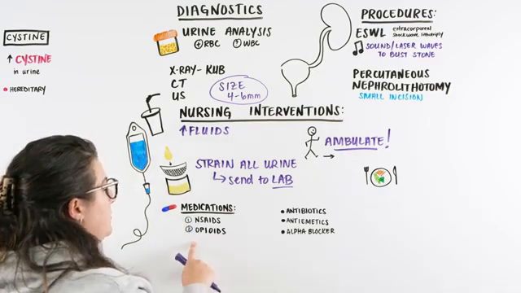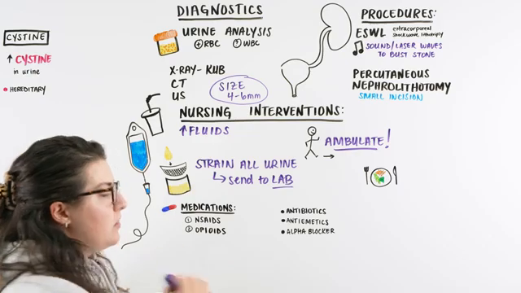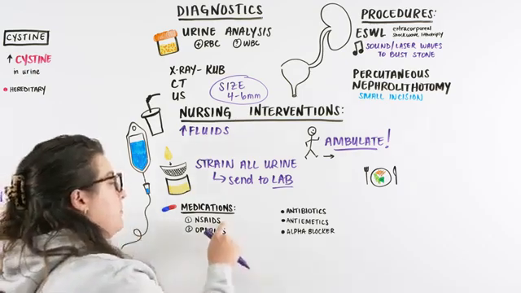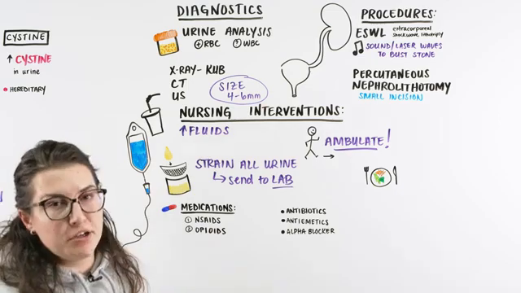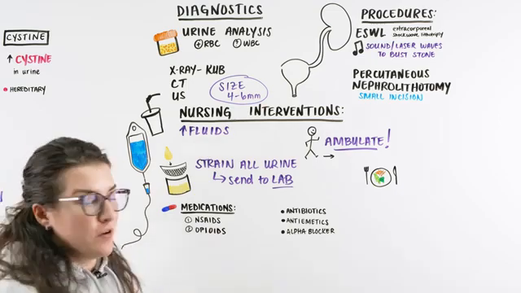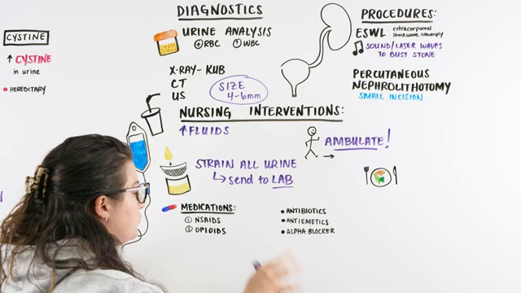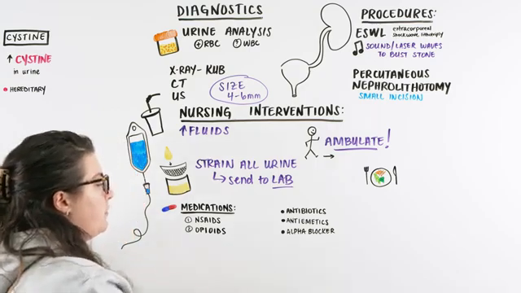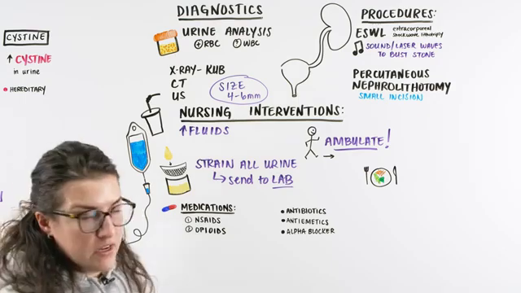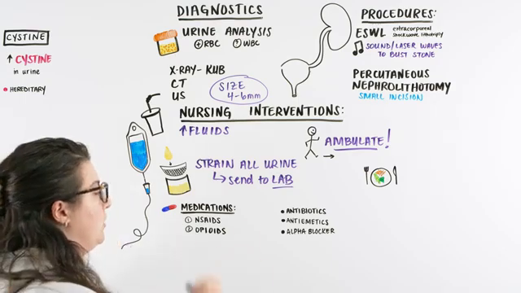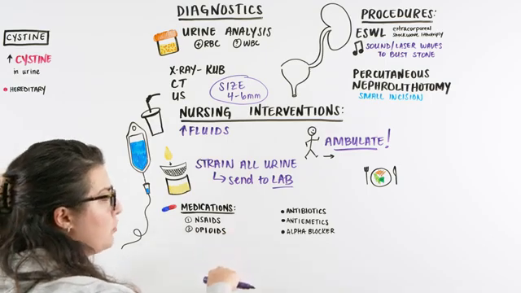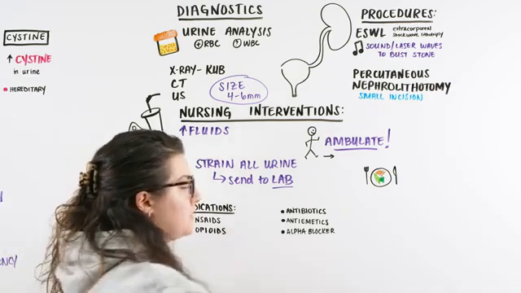Two ways that we do it: we can give an NSAID first, particularly ketorolac, or Toradol it's called. It's an NSAID that we can give through the IV, helps decrease that inflammation, helps the patient have a little more comfort. If they can't have an NSAID, or if it's not working for them, we can move into the opiates, and then we can give this patient morphine or some other medication depending on what the doctor orders.